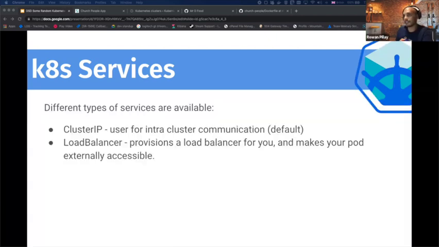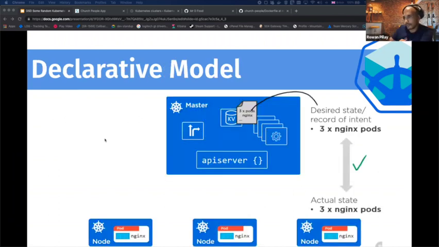You get different types of services. You get node port, which I won't go into. Cluster IP is what's used for intra-process communication. So in that architecture diagram that I showed you with all the services, all of the services that I don't want to be exposed to the internet, everything besides the gateway, basically, well, not even the gateway, but everything has cluster IP because you reach the application through the ingress and not through the app. But you can make it a load balancer, and then the load balancer can be internal or external, and if it's external, then you will get an IP address, and you'll be able to access that from outside of the cluster. I mean, from the internet.